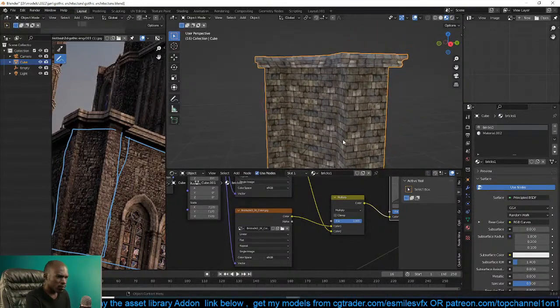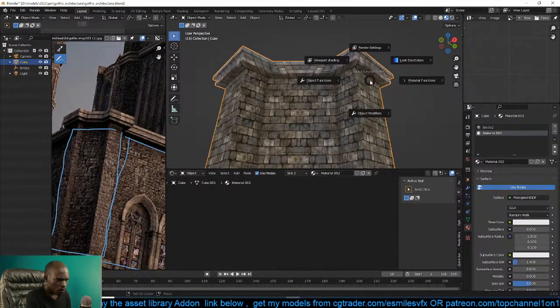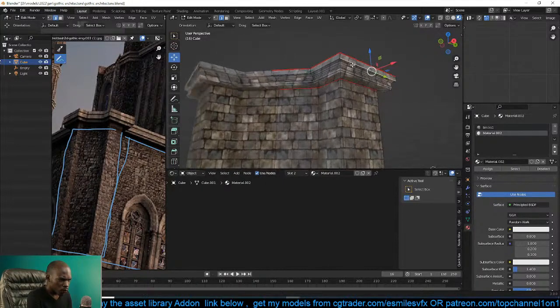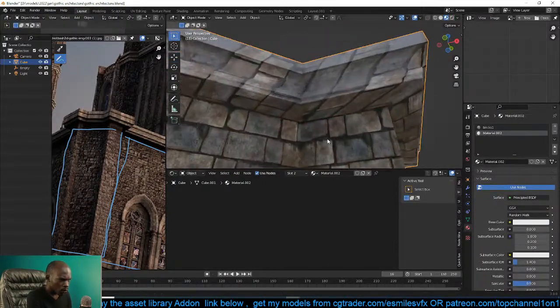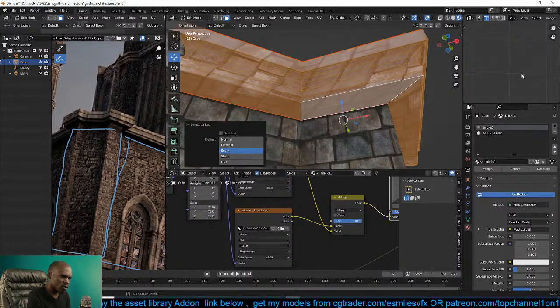Like that. I want the top to be a different material, so Shift N, and you can see the way we UV unwrapped this, our textures, our UV map. Let me look at this UV.